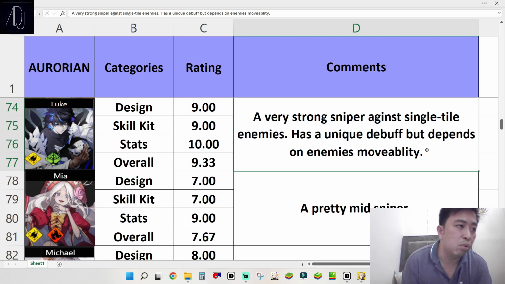That is why Luke is broken against arena mode in Simulation Beast. That is why a lot of players are against having PvP in the game, because of Luke. But I have some idea where we can implement PvP in this game, but I will save that one for another video, maybe some other time.